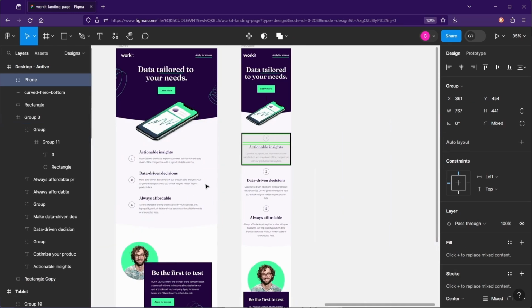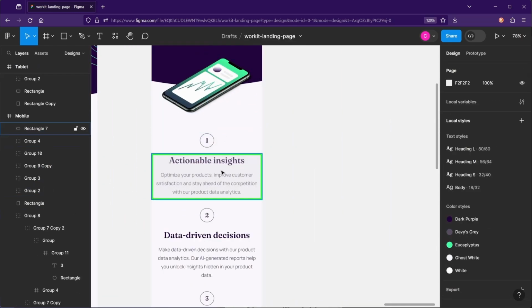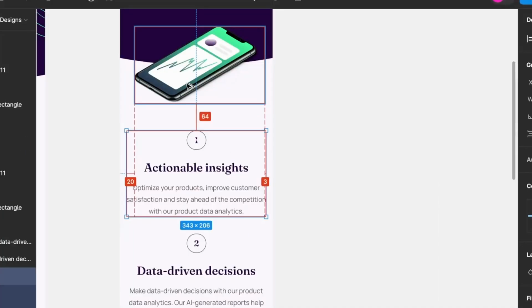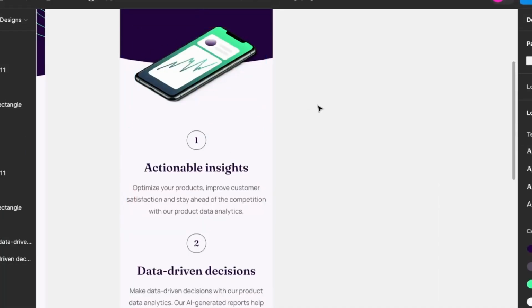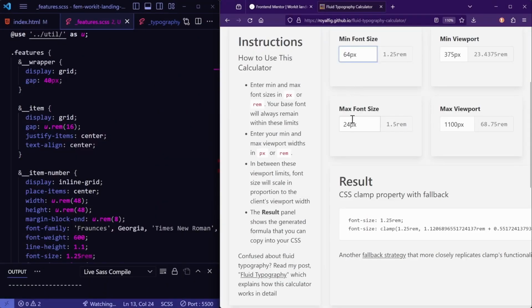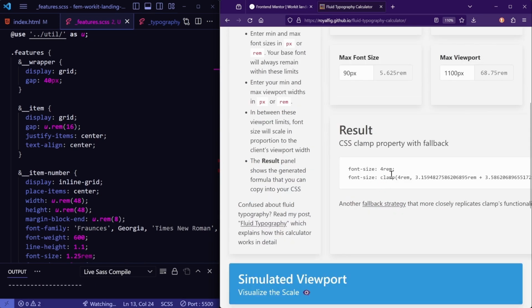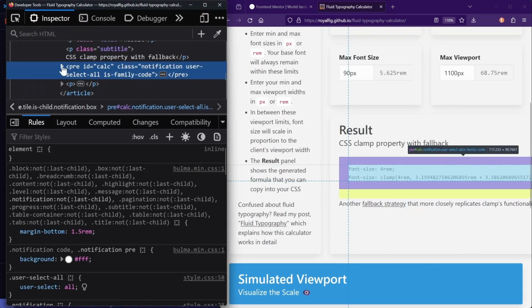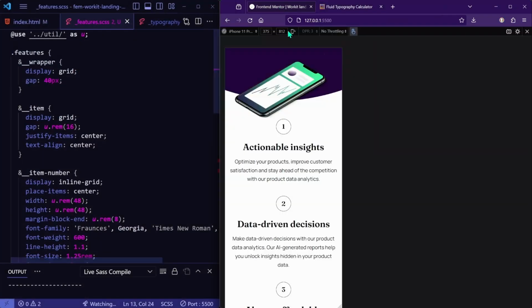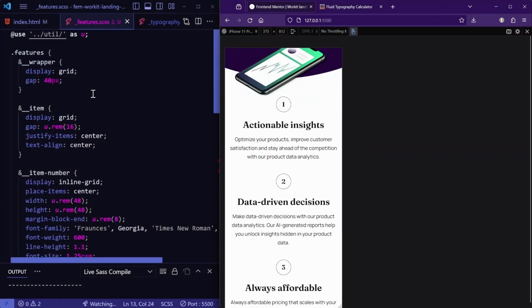90 for desktop. Let's delete this. 90 on desktop. 64. So 64 to 90. This is just so I don't have to use media queries to set this. And then I don't want it for font size, so I'm just going to copy the clamp function. And then I'm going to set that to probably the margin block end for the hero.